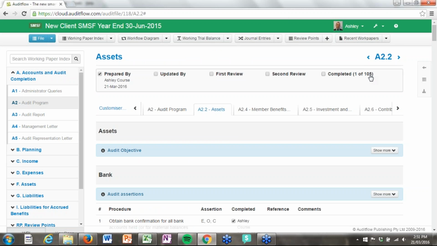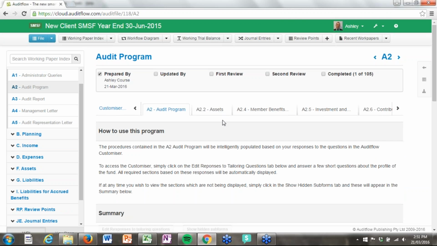There could be even more than 105 depending on the assets or the financial statement items. These 105 procedures are all contained within A2.2, 2.4, 2.5, etc., all the way through to A2.10, and for that reason, probably because there are so many procedures that need to be ticked, the developers have probably not incorporated a tick-once-and-apply-to-all function.